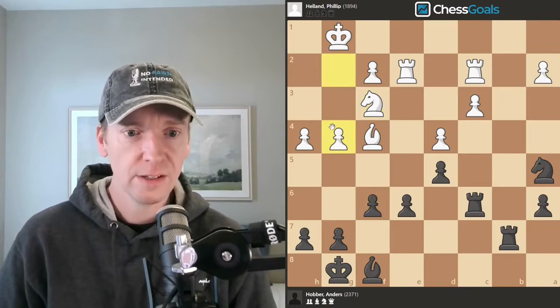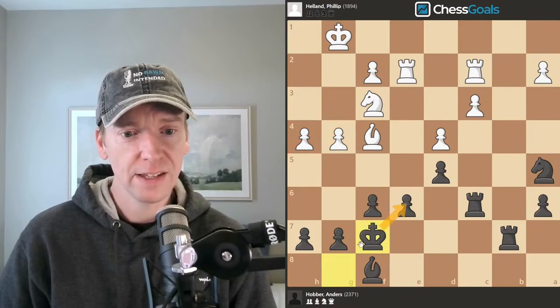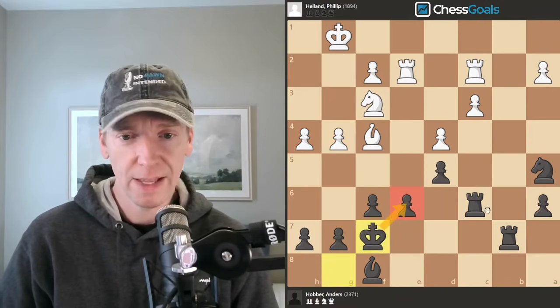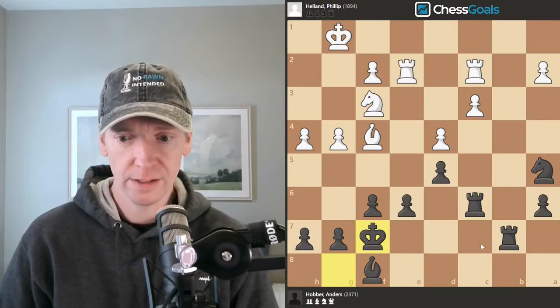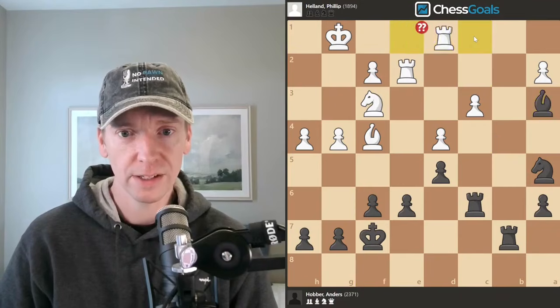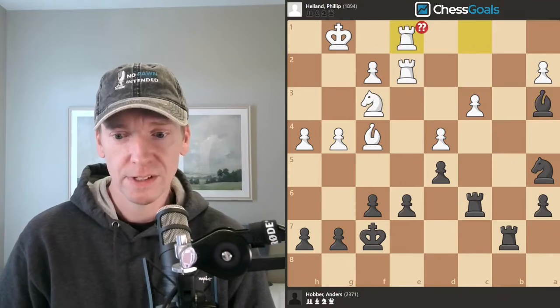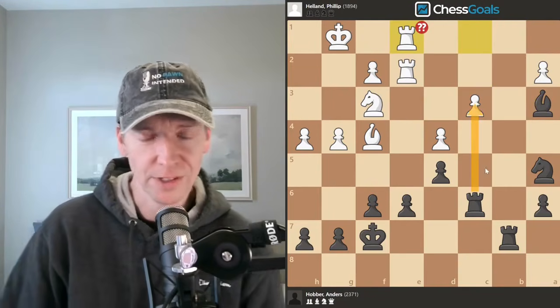f6. White's going very aggressive. It makes sense. Now king f7. The king guards the weakest pawn for black, freeing up the rook on c6 so it doesn't have to guard this pawn. Rook c1. Bishop a3, poking the rook. The rook moves. And now rook takes c3 is the best move. I'm not sure why it wasn't played.